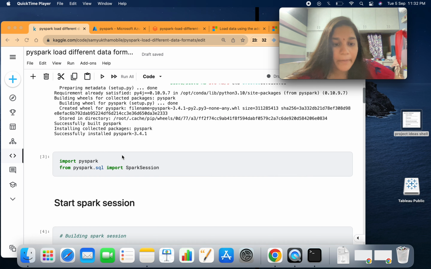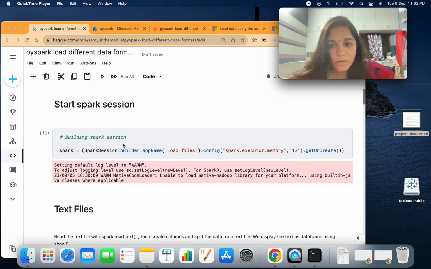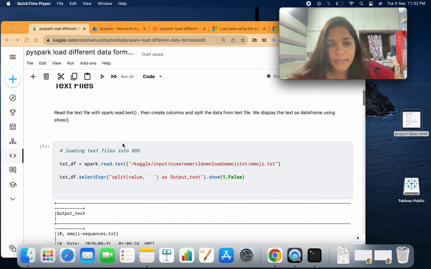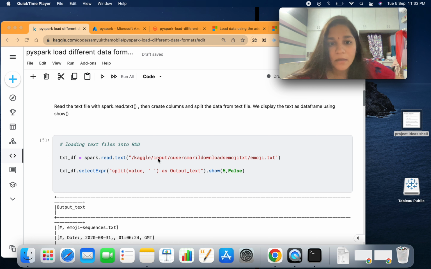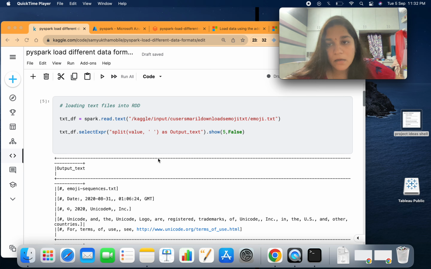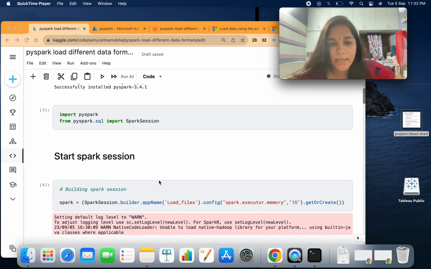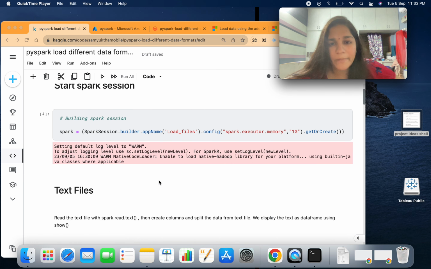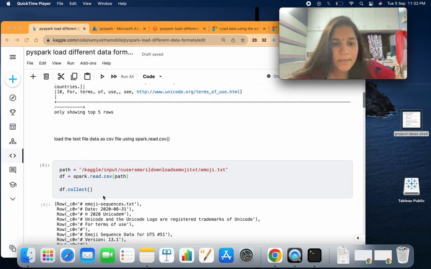So I've installed my Pyspark, I've started my session, and another thing is you don't have to use DBFS here. You should give the direct path where you have loaded your files, and the path is also shown here, like emoji.txt. So you can use normal Pyspark commands here, and you can see your data is loaded.